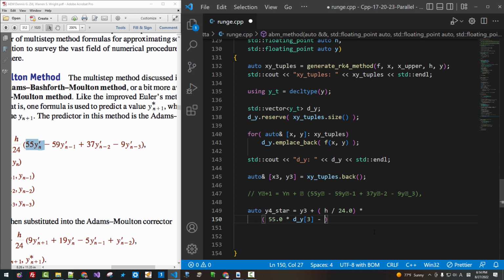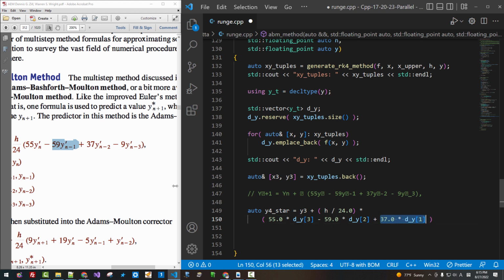Then minus 59.0 times dy2. So this term represents this term. Then 37.0 times dy1.